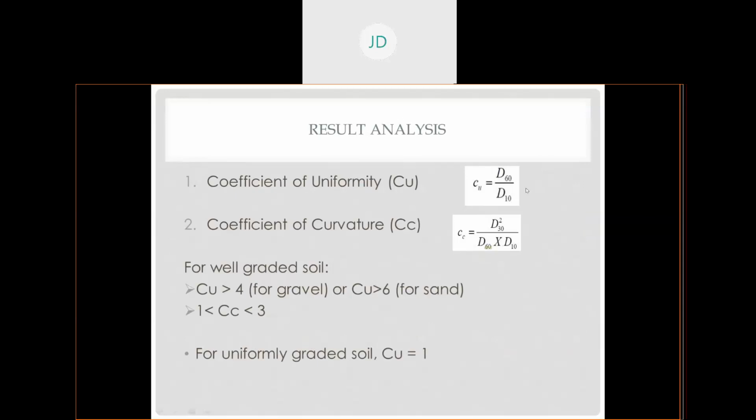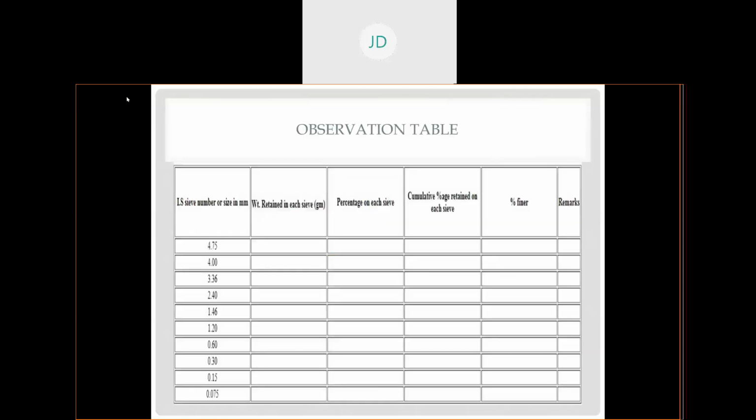So this is all about sieve analysis and particle size distribution. You can also go through the link given in your student portal for how to do the sieve analysis in the laboratory to find out the grade of soil. With this, I want to conclude my class here. Is there any doubt? You can ask me. I'll just stop my sharing now.